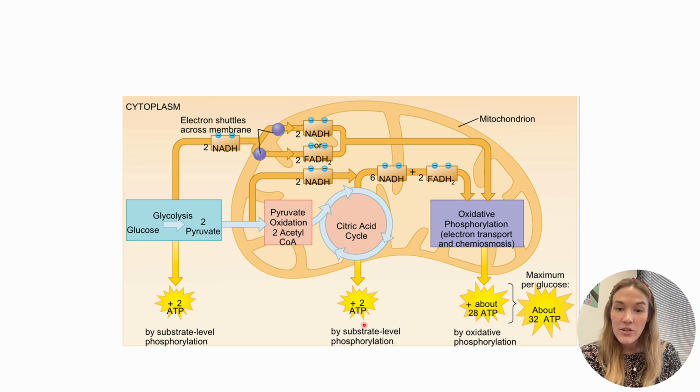Now you probably are noticing that we do not get much ATP at all early in this process. And so really what we're stockpiling are these electron carriers. Before they go to oxidative phosphorylation, you will end up with 10 NADHs and 2 FADH2s, which are going to go to oxidative phosphorylation and do lots of really cool stuff.